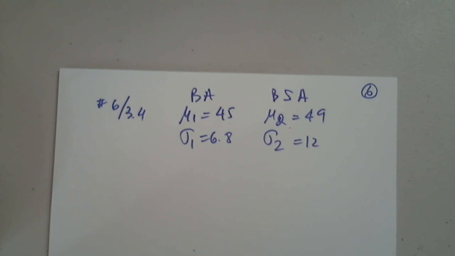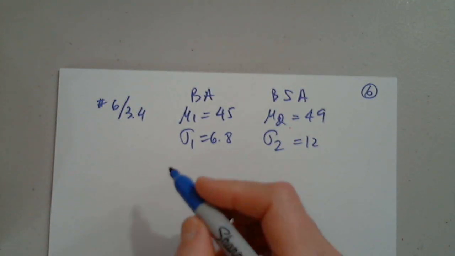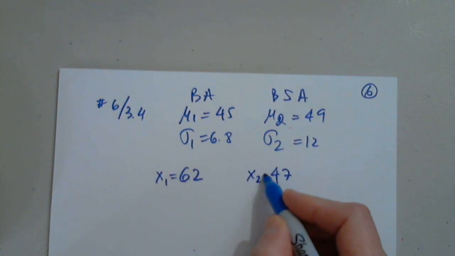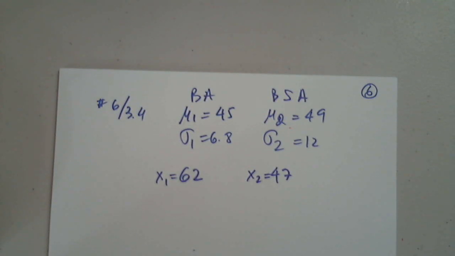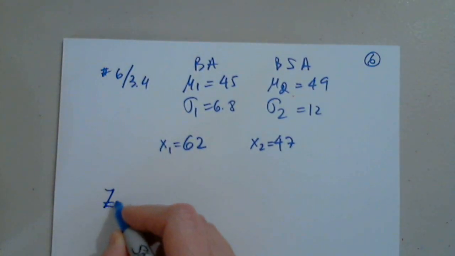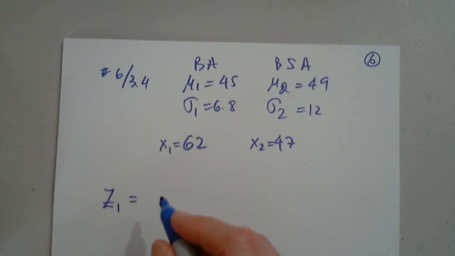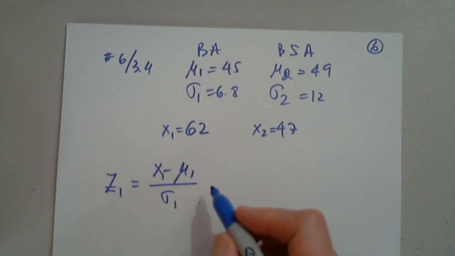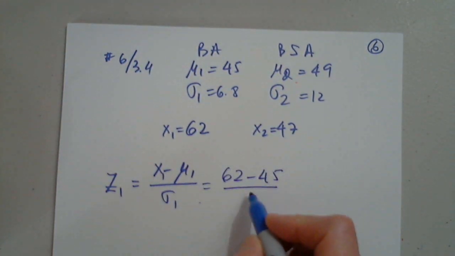Okay, the best actor was 62 years old and the best supporting actor was 47. So here we have 62 and here we have 47. This is x sub 1 and this is x sub 2. Determine the z-scores for each. Okay. Can anyone give us any ideas? Well, the x value would be the years old in the equation. Yes. And then you would subtract that from the mean and divide it by the... It's the other way around. It's x1 minus the mean divided by sigma. Yeah. Okay, perfect. So we have 62 minus 45 divided by 6.8.